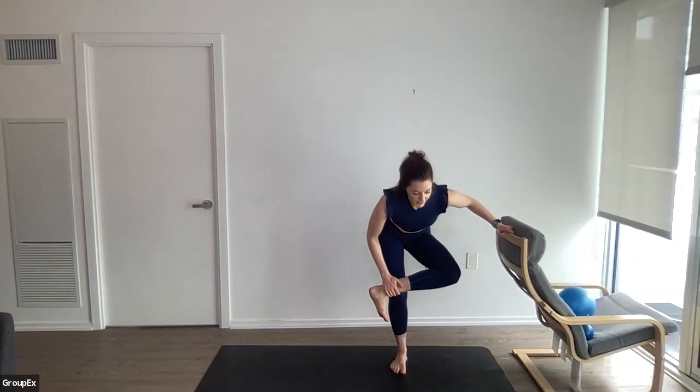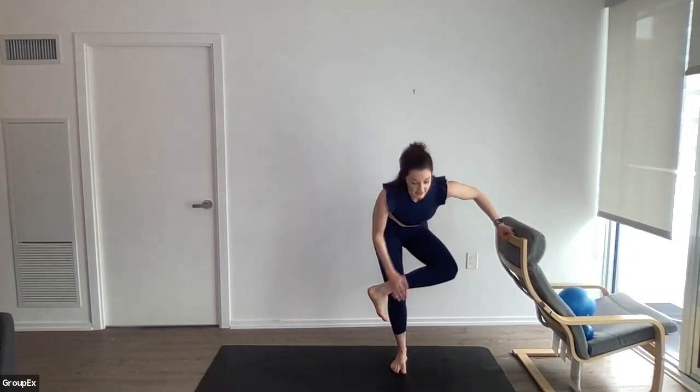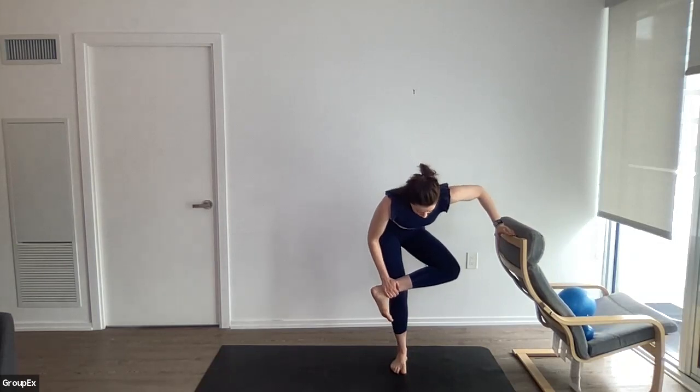So taking our left leg over our right, or whatever leg you had that was your standing leg, you're going to cross that one over. Sit back like you're sitting in a chair.